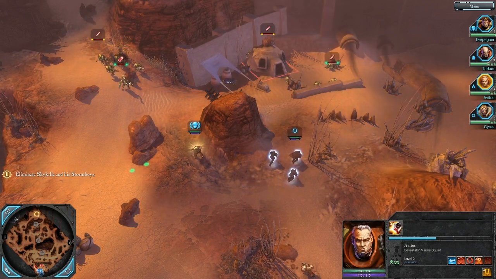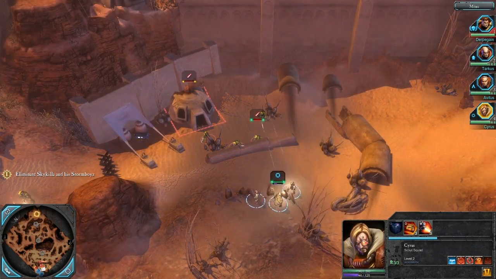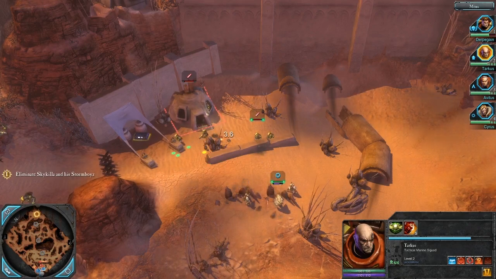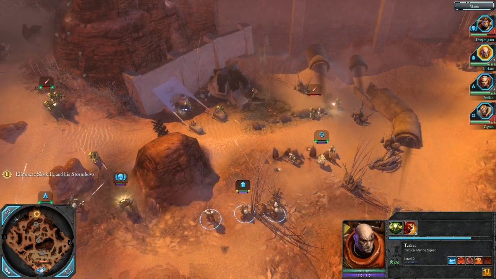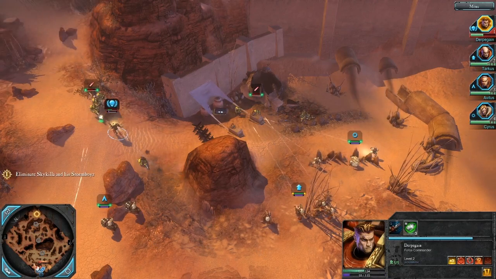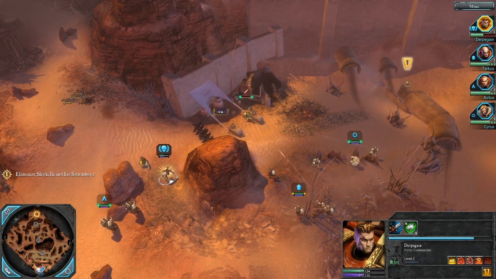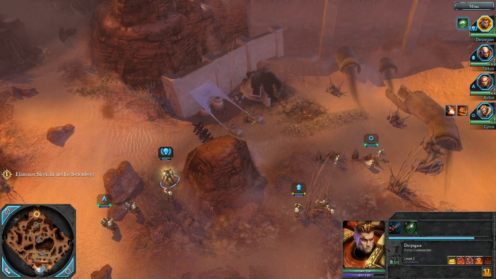Devastator Marines, ready for combat. Awaiting orders. Coming out of stealth. Fire! Yep, just trying to figure out what I'm doing. Alright, the building's taken out. My main guy's not doing that well, so we'll keep him out of action for a moment. Excellent. There we go.